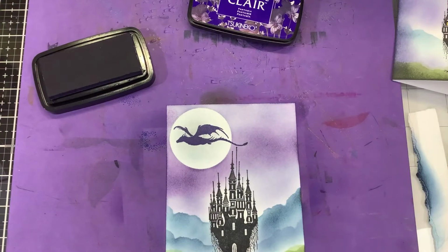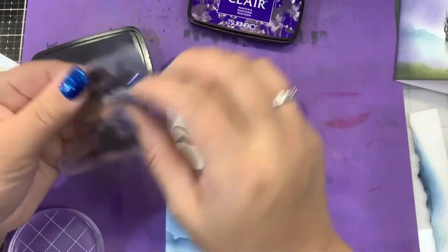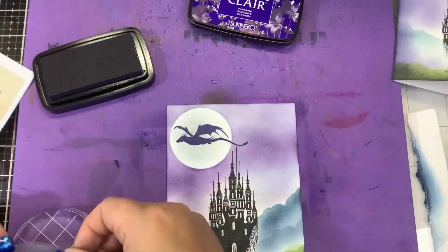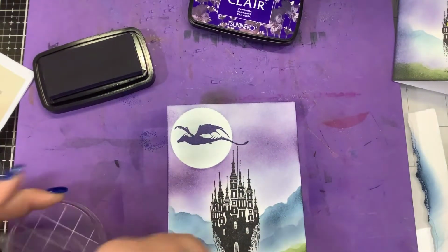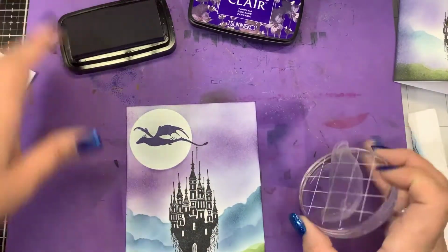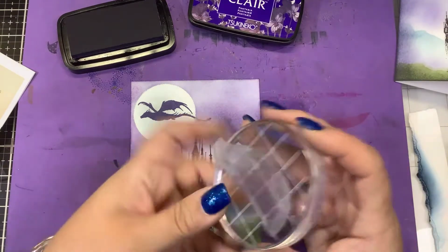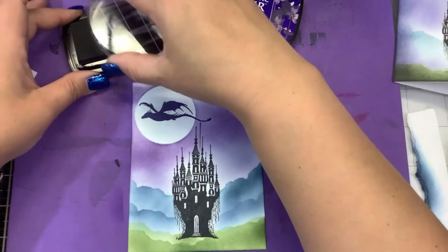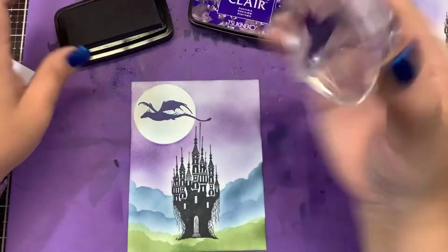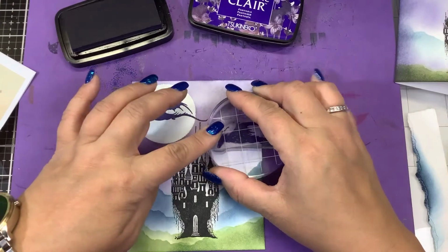Okay. And then the other dragon, as he's going by, is kind of looking down. So for him, I'm really going to stamp him off the page. By the way, my piece of Bristol is 5.5 by 4.25. So it's A2 size card front. Just going to ink up the front half of him. And have him coming in off the page, kind of like he's looking down at the castle.